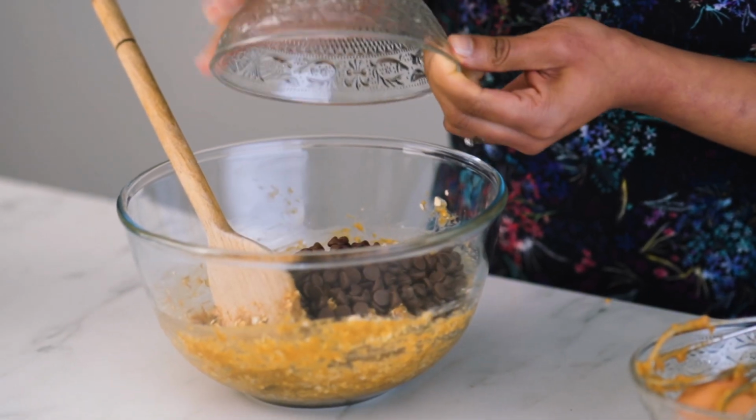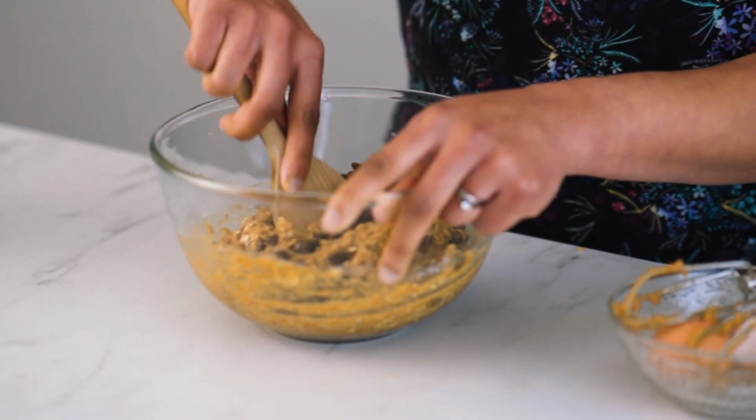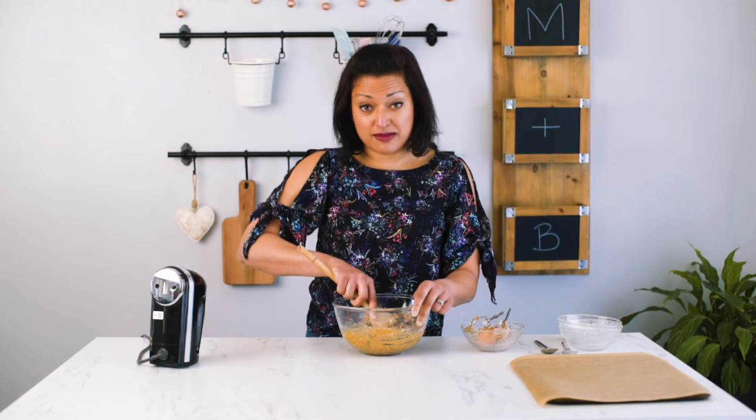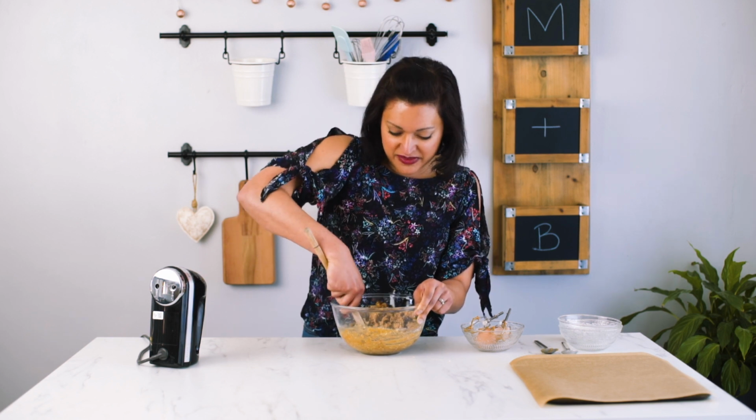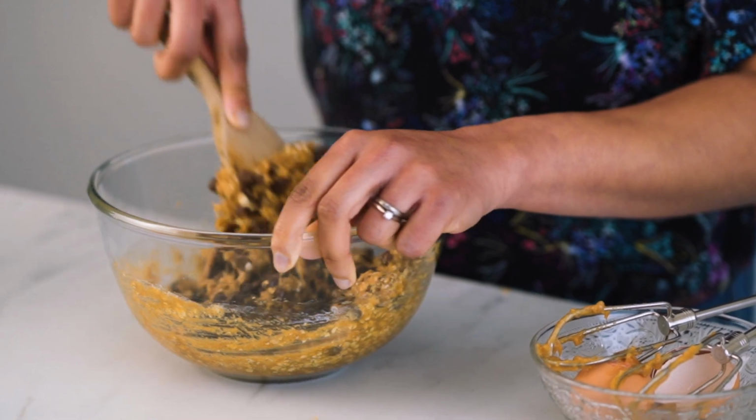So while I have been putting this together, my oven has been preheating. It's been preheating on 170, and these cookies will take about 7 or 8 minutes in the oven, in my oven. It could take a bit longer depending on your oven, so just see how it goes.